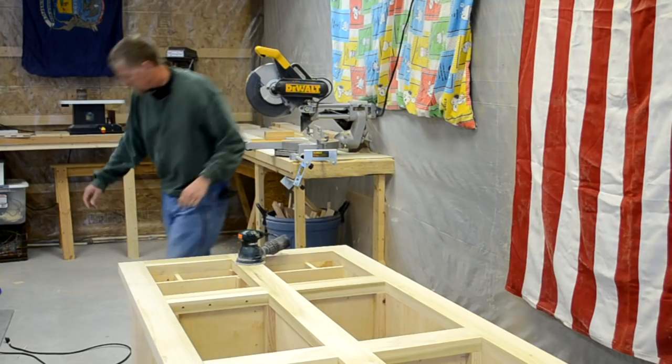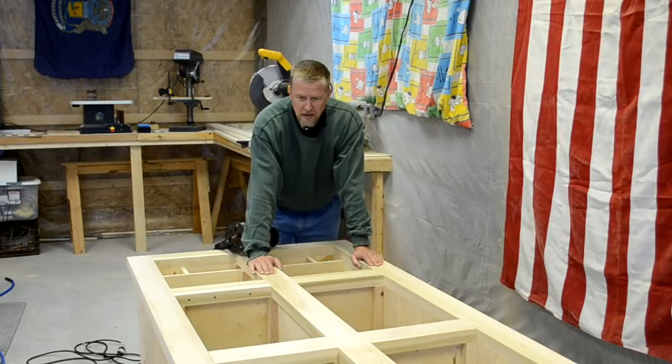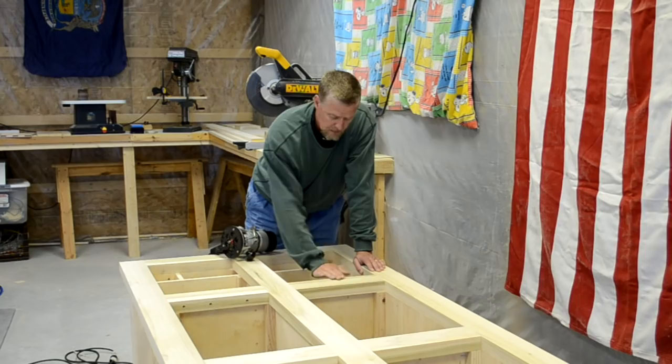So how this is done is you level the table as good as you can get it, then you set the slate on. And the slate doesn't actually rest on this bed, believe it or not, in most cases. Most of the time, the slate is set on shims, hardwood shims. So in order to make that process a little bit easier, I'm going to go around and take a roundover bit and just round over the edges of all these rails, so that I can get shims in there much easier, because this slate will be shimmed, guaranteed.